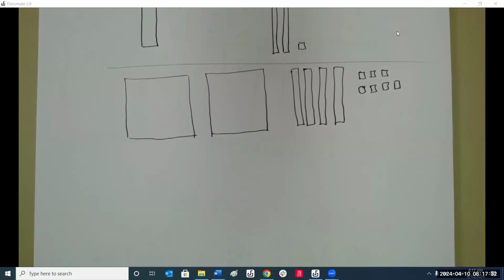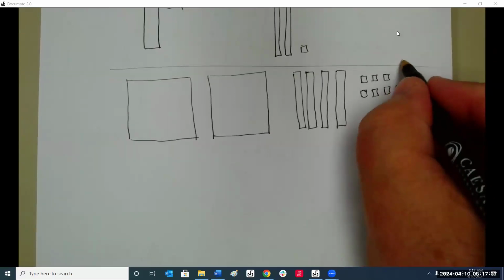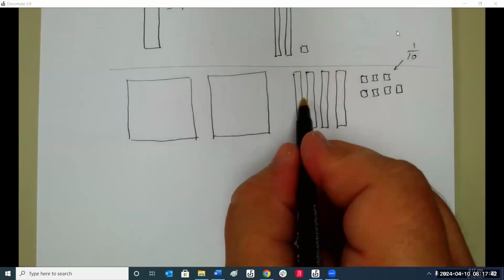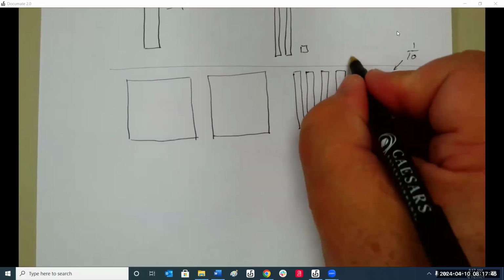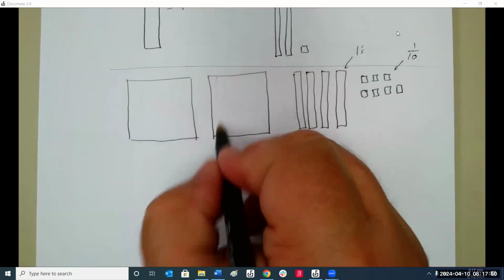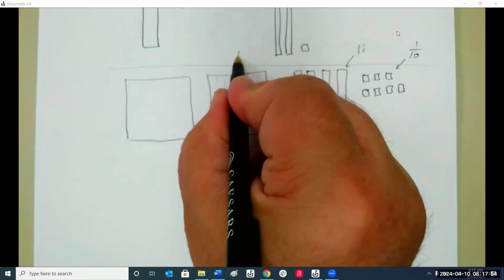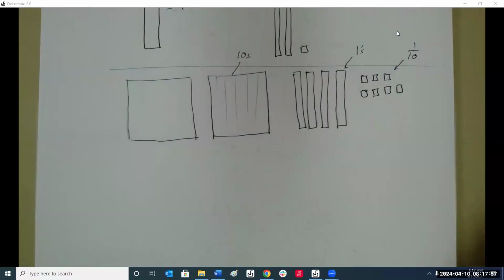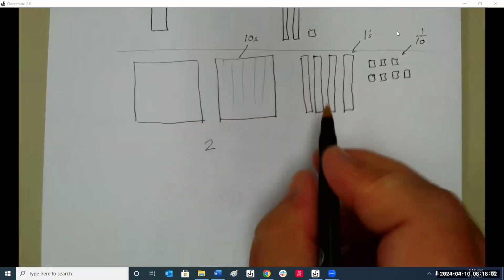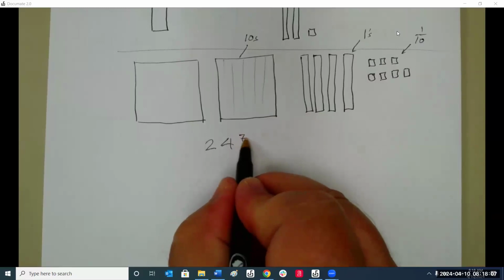Remember, we're dealing with how much you have, so you have to first figure out what the single block is. This is each 1/10. So these would be what? Ones. If we had 10 of those, that would be a 10. So how many 10s do we have? So it's 20, 4, and 7/10.